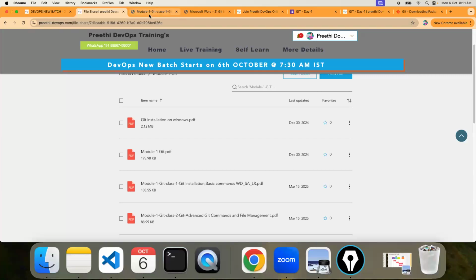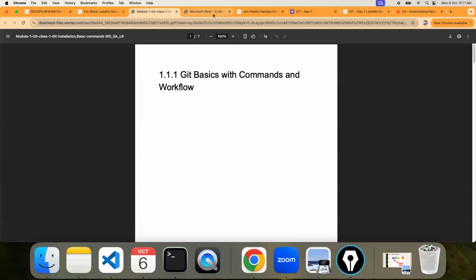All right. So let's come back. Now you know how to install it. Follow this step and install it. Mine is Mac. If it is Mac, you can launch the terminal.